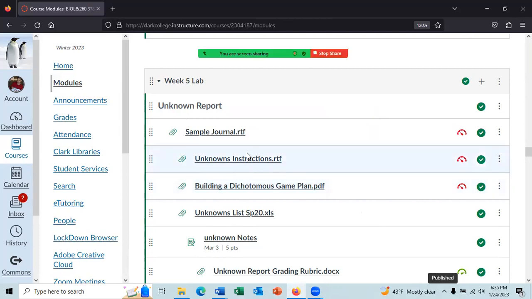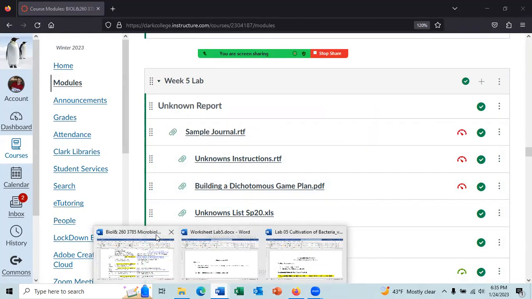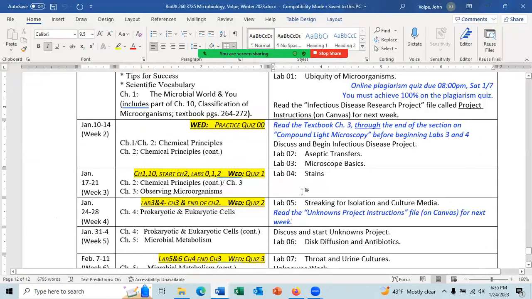Anyways, read that. That's the instruction for the unknown project. We'll talk about that project next week, and you could read the unknown instructions maybe on Thursday. I will show up to answer questions next Thursday in the lab. I'll be there from 6:30 to 6:45, and I will be longer if people have questions. But if there are no questions at 6:45, I will log off. Any questions about any of that?